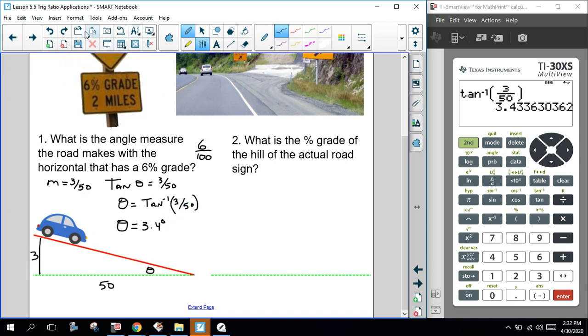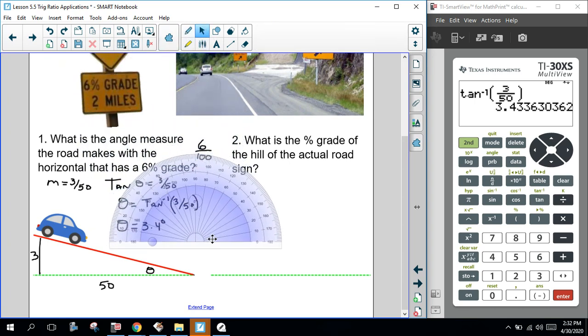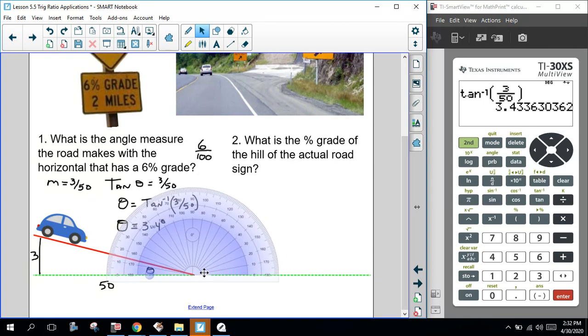Let's put 3.4 degrees in perspective. If that's a 3.4 degree angle, let's pull out our protractor and take a look at what that is actually saying. If I put my protractor on here and measure an angle of 3.4 degrees, I can't get a decimal, so it bumps up to about 4 or 5 degrees, so it's going to be right in there. So that angle measure of 3.4 degrees means that the road would be that red line right there.